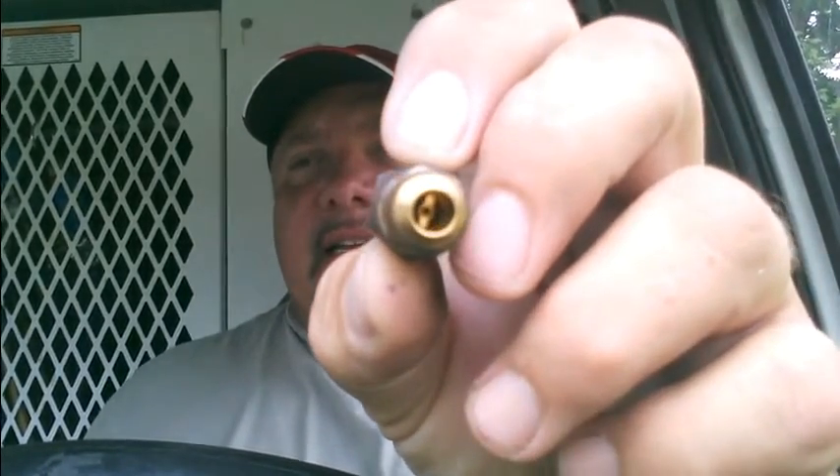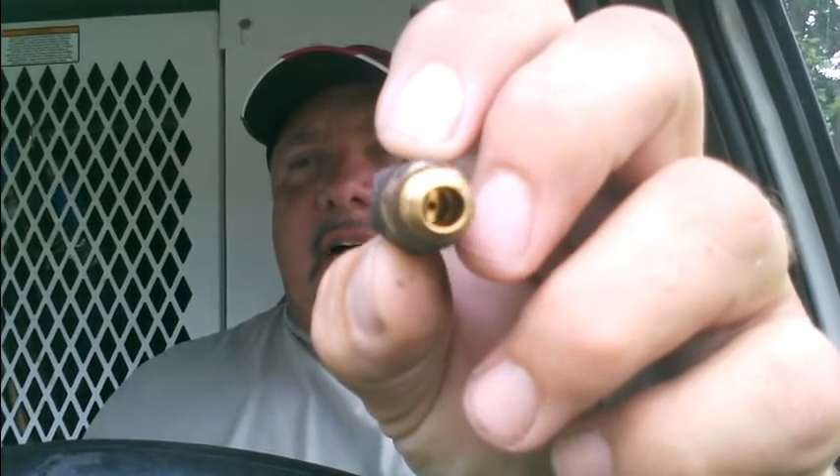If you can see in there — I'll dissect it here in a few minutes — the actual valve is down really deep inside, and they had come to the conclusion that somebody had just screwed it in way too far and messed it up. They tried to pull it out with needle nose pliers. It will turn with a core removal tool, and they thought they had it unscrewed, but it just wasn't popping out. So they tried to pull it out with needle nose and they pulled it apart. So we're just going to dig into this little valve a little bit and hopefully come up with some more information.